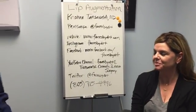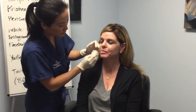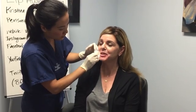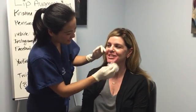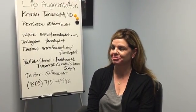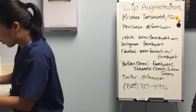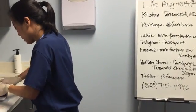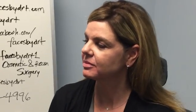Got some alcohol. So we're going to wipe away that numbing cream. Does it feel pretty numb at this point? It's very numb. It's been sitting there for a while, right, Lori? Yes, I think I'm good. Okay, we didn't get any on your tongue? No. Okay. Now there are many ways to block the lips. Usually the numbing cream is sufficient, but for some people I will do a lip block just to create more pain coverage, but most people don't need it.